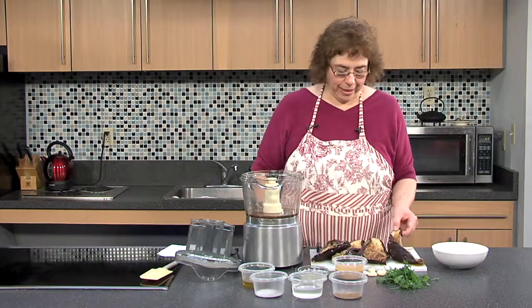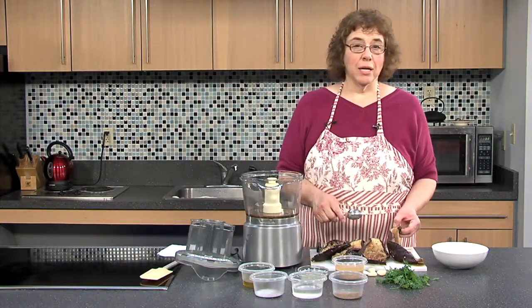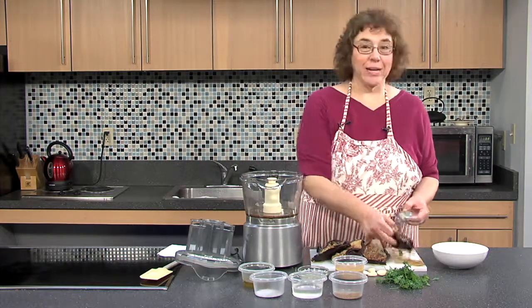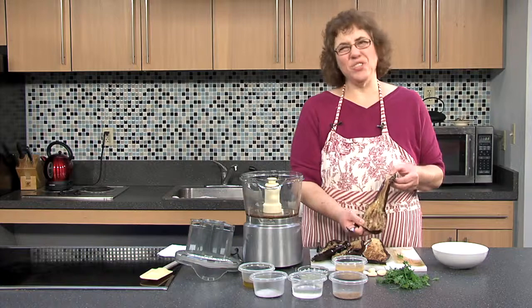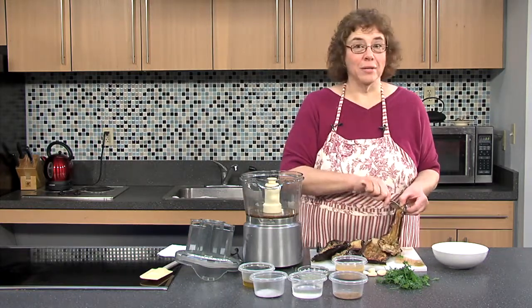Now I took the eggplant and I cut it in half, and I put some salt on it, and I just roast it in the oven in a little olive oil for about an hour. And it ends up looking not so pretty, but boy, is that good. It's got all that caramelized goodness. You can see all the brown spots.